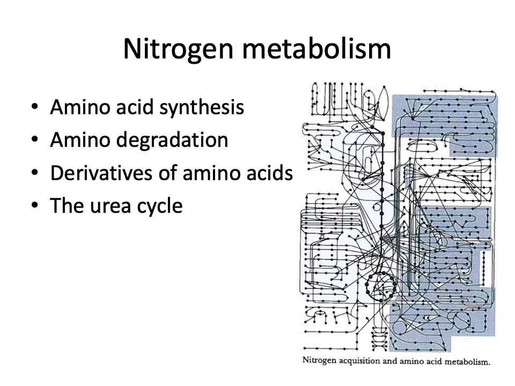So what we're going to do in this session is talk a little bit about amino acid synthesis, degradation. We'll also talk about derivatives of amino acids, some of the other vital compounds that are derived from amino acids, and then how to get rid of excess nitrogen via the urea cycle.